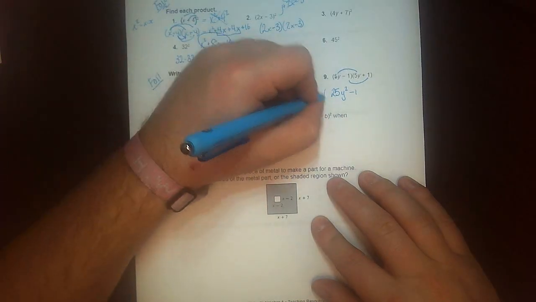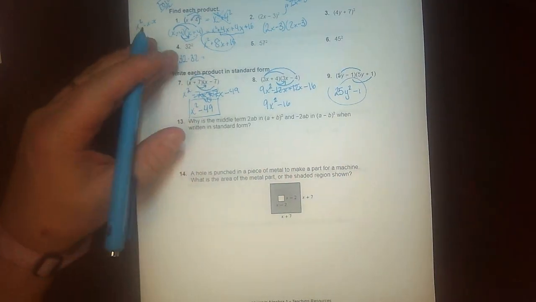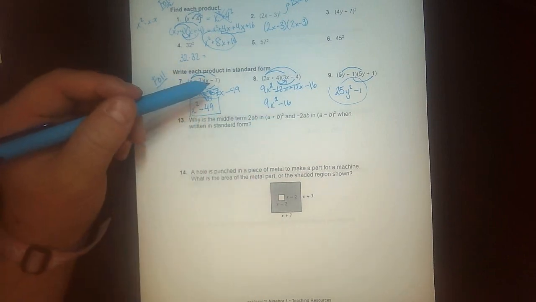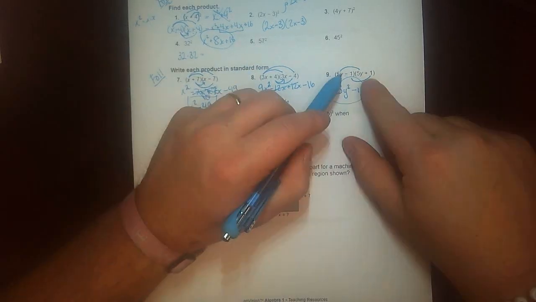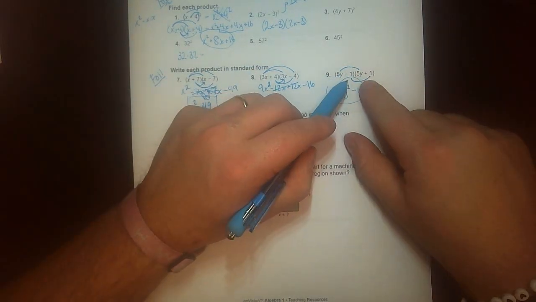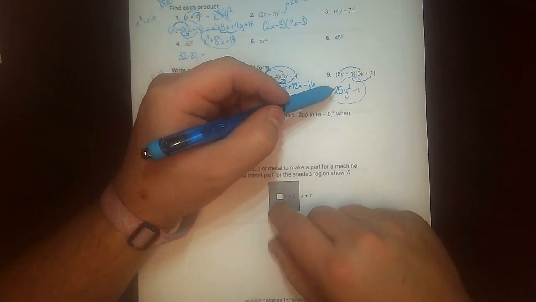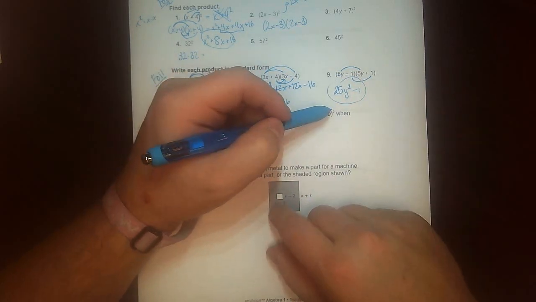And now we're left with a polynomial with two terms, a binomial, just like we were with these two answers also. So I don't want you to think that's always going to happen, but it will always happen if your two terms in the front match, your two terms in the back match, and then your signs in the middle are flipped. Okay, this will happen 100% of the time if that's the case.